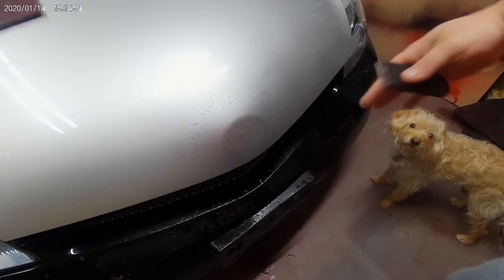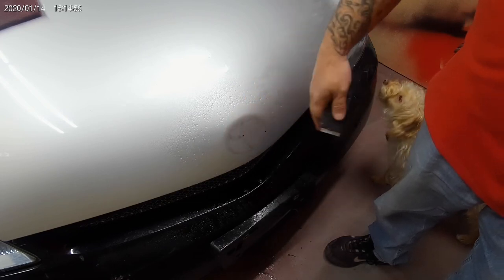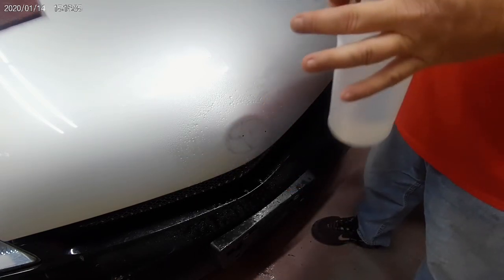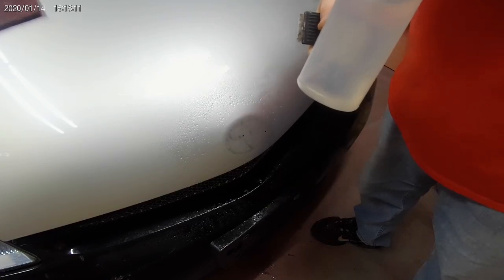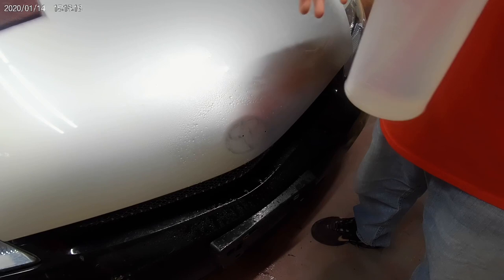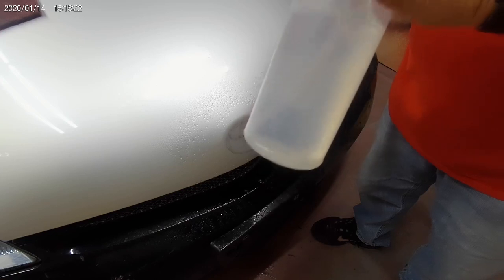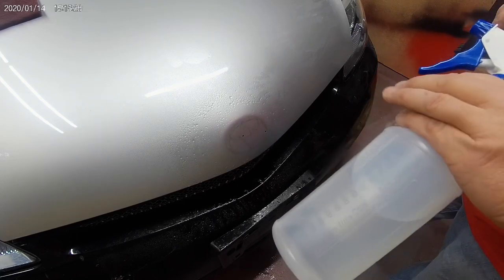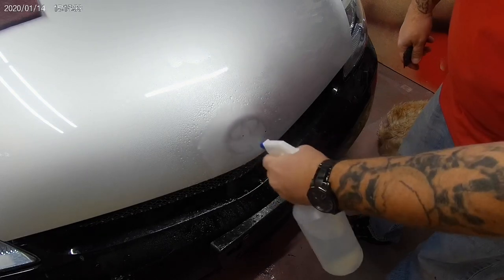Now you may be wondering what I use to get all of the adhesive off, double-sided tape, whatever it is. Pretty simple. I use the same solution. If you've watched any of my other videos, or at least my last video, I'm staying away from the wax and tar remover to a point. Just not real sure how well it's reacting with some of these paints. But I've got an alcohol and water mix in here, probably 30% alcohol, 70% water, something like that. Just literally spray it on.